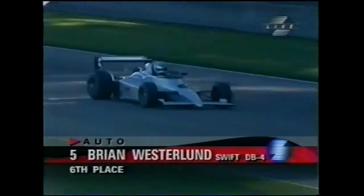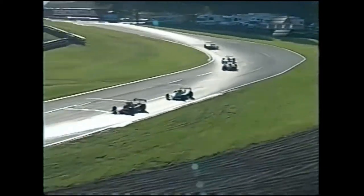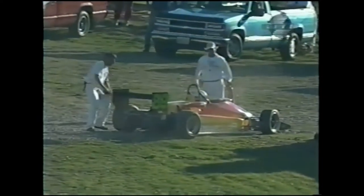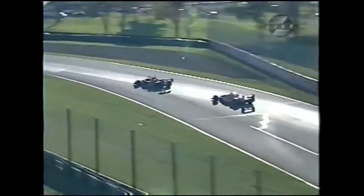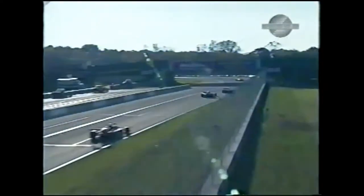Up to fifth is Westerlund, who we visited with earlier, having a great run. Boy, you have a good finish — it makes that 48-hour drive back a lot more palatable. Furlan goes to the inside, down into the brake zone — not as good a braking as number three. The Jason Greggs car pulls around and there they go into turn six. Close together as they come up. There's number 26, David Vandenberg — he's got that sprint car-style roll cage, and his rear deck caught fire during qualifying and they didn't have another one. Also, number 89 — a problem for that machine. Dennis Sediri out of Uniontown, Ohio has pulled off.